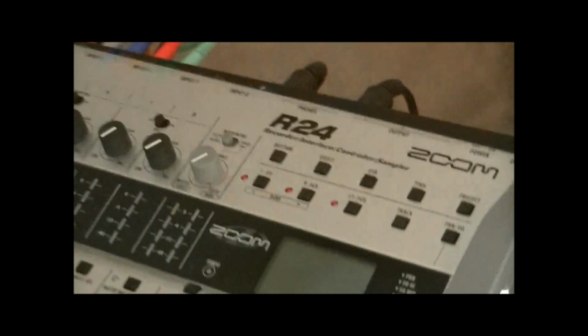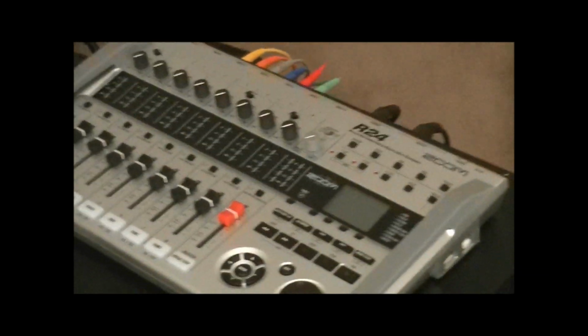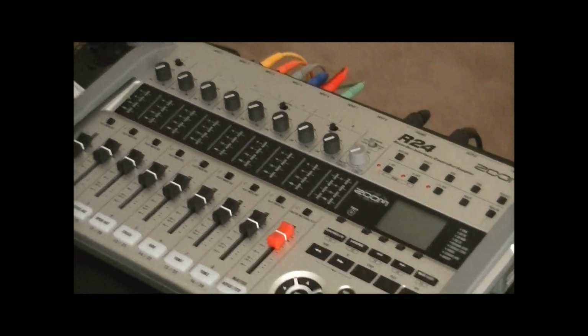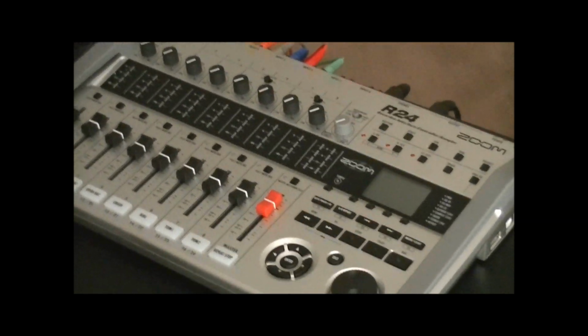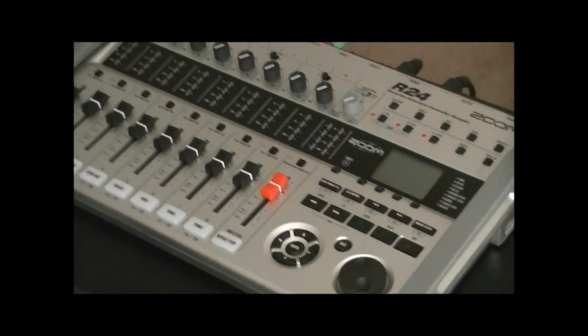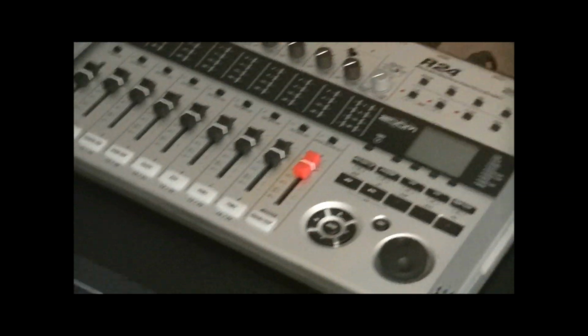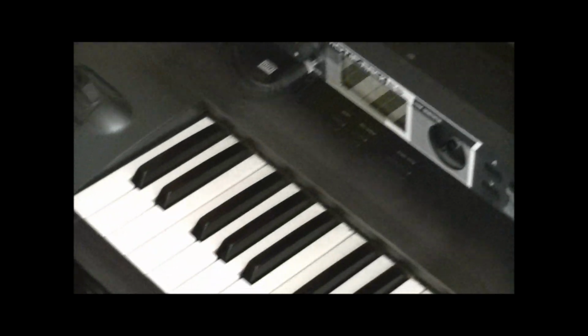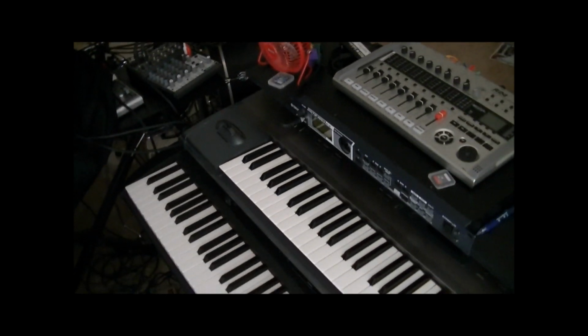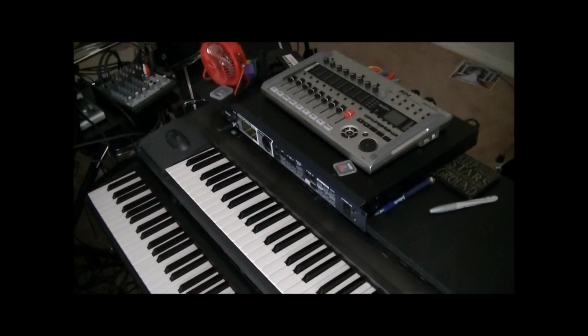What I want to be able to do, I had a Tascam US 1800 audio interface that I was trying to run Cubase with. Gave me too many problems. It was the drivers. So I decided I wanted to figure out a way to record and get my music into my computer without having to use the computer to record.